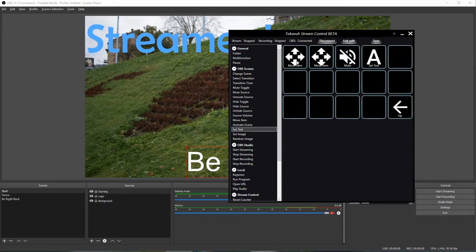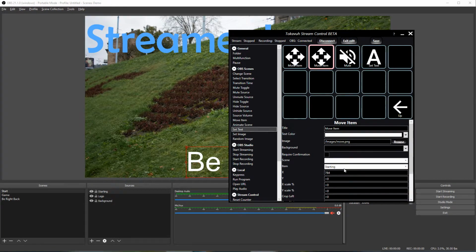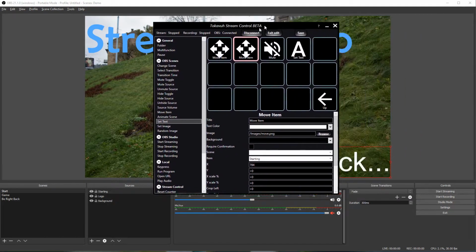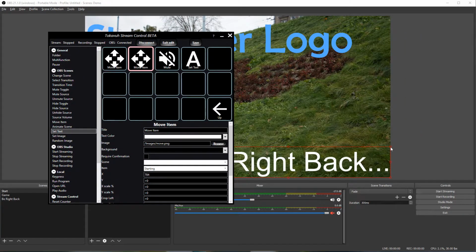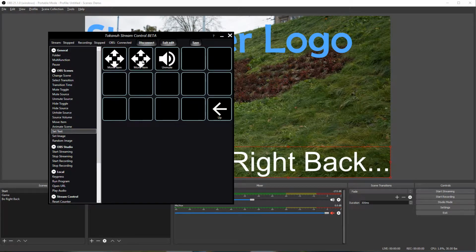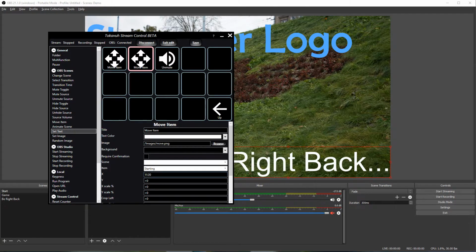So in the start, double click, move item, starting. Now we want it to be on screen. I have full HD, so 1920 by 1080, which means if we are going by top right coordinates, we actually want to move it to 1920. And let's see, if I double click, nothing happens because it is already there. Then double click back in game mode, again starting. Now this doesn't work because it's there, so we'll simply make it double. We'll make sure it gets out of the screen.